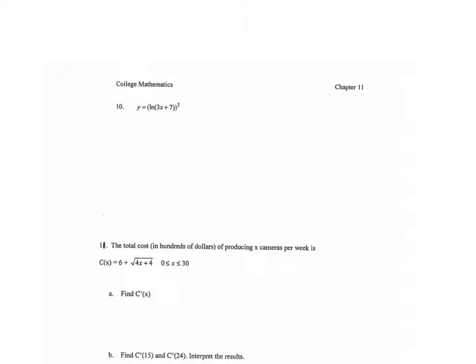and tell me, do you think we have a chain rule problem? If y is equal to the natural log of 3x plus 7, and then that whole natural log is being cubed. All right, so in fact, this one you're going to see is even more layers of a chain rule. If I were to ask you, what's your outer function? What would be the very last thing that's going to happen? Say it again. I got to cube everything at the end. So that's going to be the outer function, something cubed.